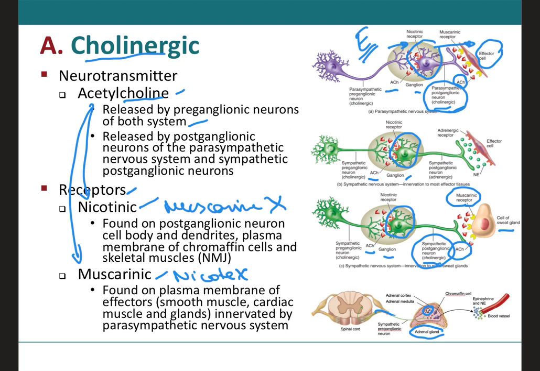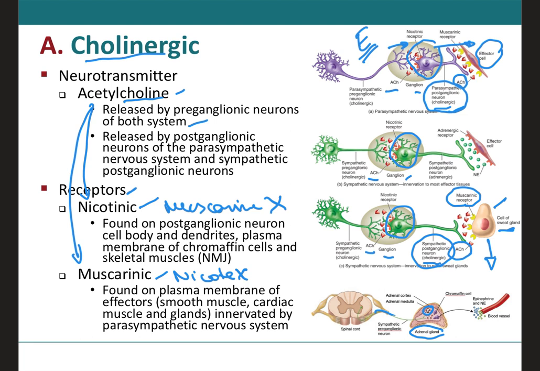So they're mainly going to decrease, for example, the heart rate and reduce the heart contraction force so that you can rest and digest. It is true that they're also present in glands, as we can see over here in the sympathetic nervous system, but in this case, they will also decrease the amount of secretion that occurs in the glands. And remember, when you get really nervous, sometimes you don't have a lot of salivation. Your mouth gets really dry.